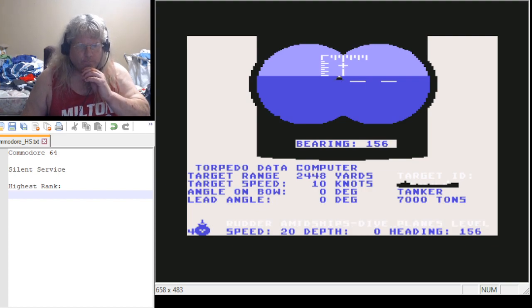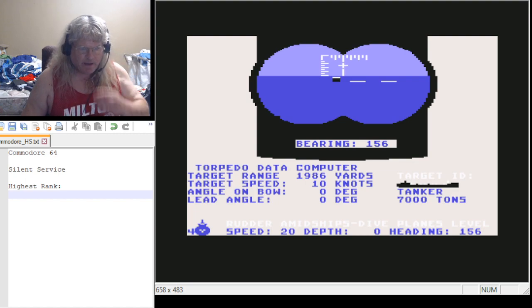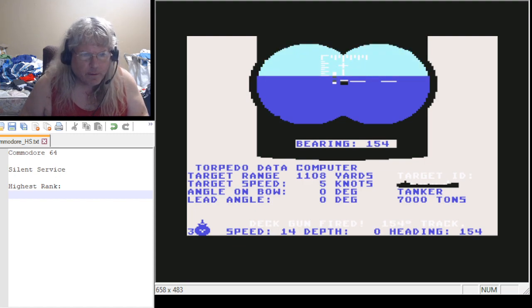About 1,000 yards. That's when I'm going to start firing. I have a deck gun, and the strategy of the deck gun is actually to damage it, slow it down. It's about 1,000 yards. Okay. So let's start firing. Okay, we hit it.